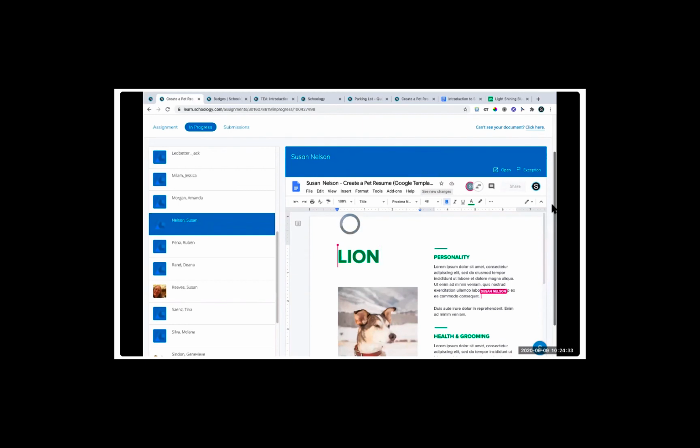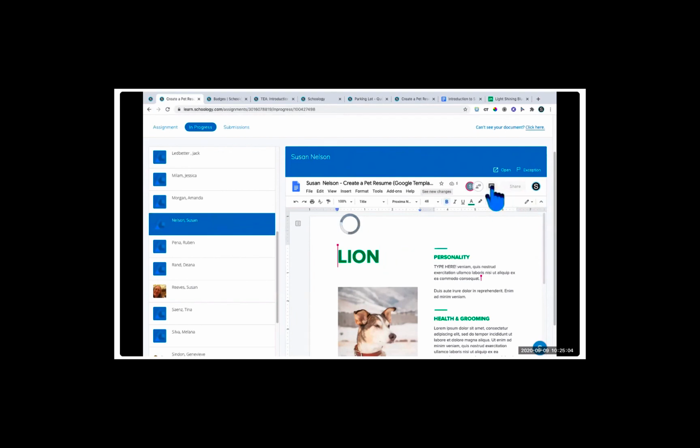So I can see exactly what's happening. Now, look, there she is there. She's coming in. She's going to add something to personality. What will she do next? So I can watch her and see what's going on. And I can do that with all of my students. And what's even better is while she's working, I can come in and interact with her. So I can actually highlight that for her and put, hey, type your own information, and let her know she needs to type there.